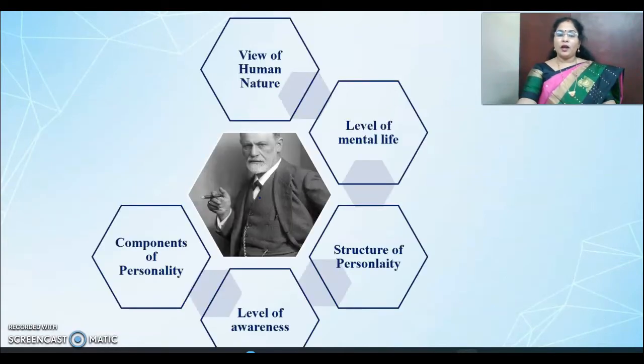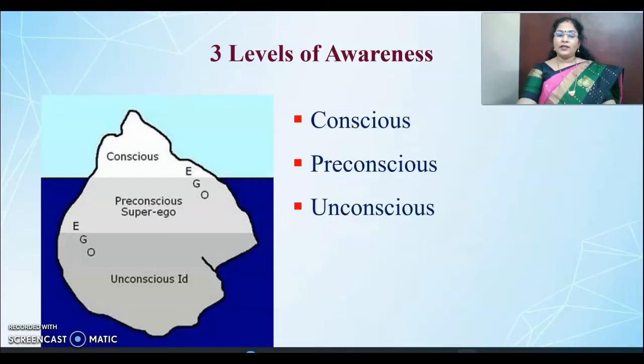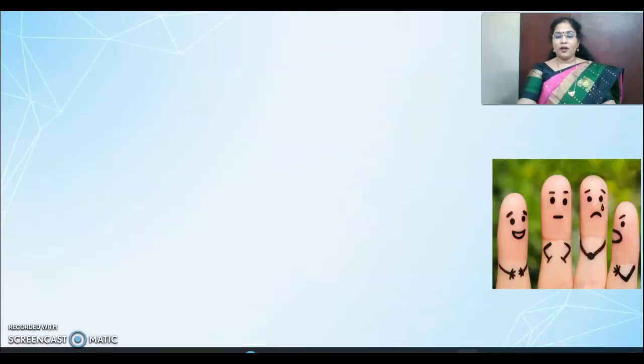His contributions are: he had a very good view of human nature. He has proposed three levels of mental life of every person and the structure of personality, three levels of awareness and the components of personality. Let's see one after the other. Three levels of awareness according to Sigmund Freud are conscious, preconscious and unconscious.